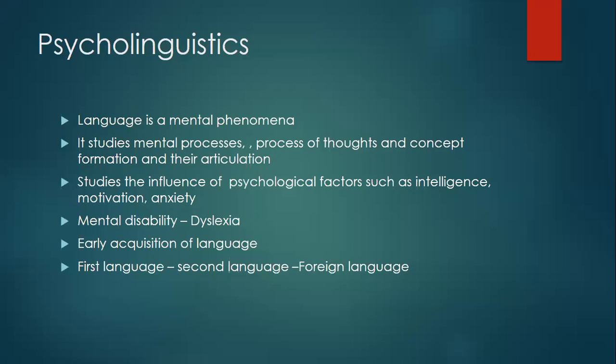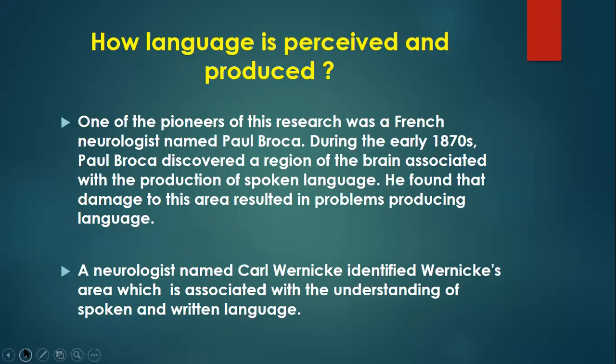So psycholinguists also try to find out the answer to this: whether it is an innate ability, or some inherent ability, or whether there are external sources that can help us to learn and acquire language. Now let's go to, okay, this is an interesting thing: how languages are perceived. How do we learn languages, how do we perceive languages? Definitely it is a mental process. If we say it is a mental process, then what part of the brain is responsible?